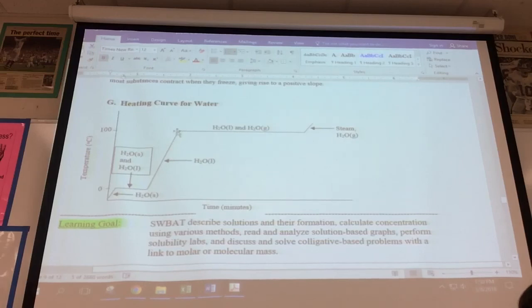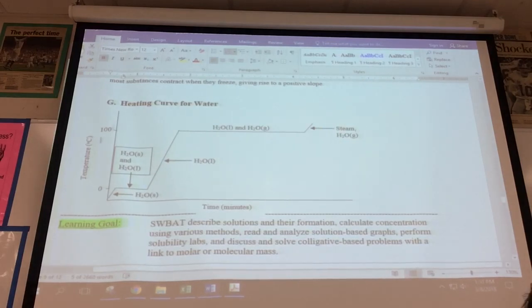Here's water in the liquid state. Here's liquid water and gaseous water coexisting. So that represents what phase change? Boiling. And is the temperature constant? Yes. And here's steam, water in the gaseous state. Why does a burn from steam cause far more damage than a burn from boiling water? Because the particles are moving faster. It's hotter. Look, the temperature's higher, so it's going to cause a more severe burn. And yes, the particles would be moving faster at that temperature.